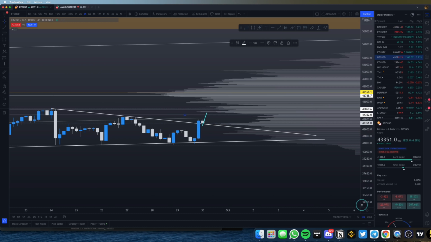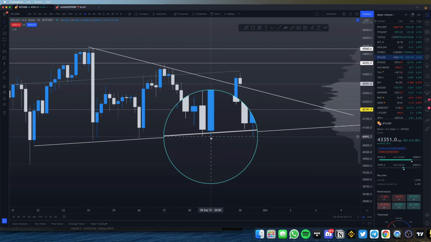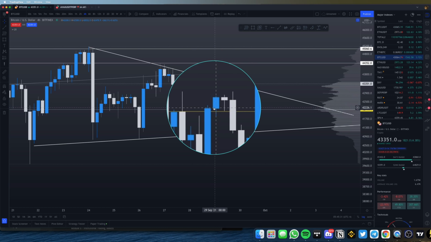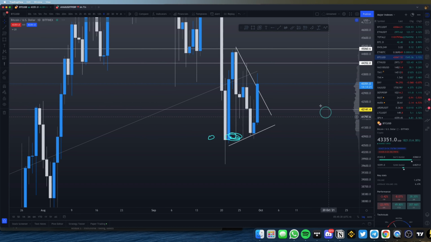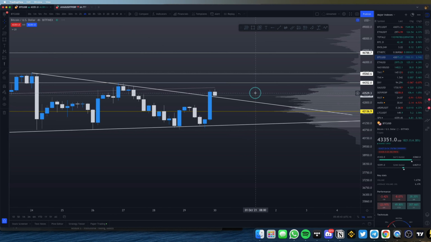And at the moment, if we zoom into the 4-hourly chart, you can see that Bitcoin has already formed a higher low, right here. Do you see this? Like this swing low, the low of this candle is the lowest point among the two candles right next to it. That is the swing low, right? And at the moment, we have already formed a higher low. So all we need right now on the daily chart is for us to form a higher high, and we are so set for October.